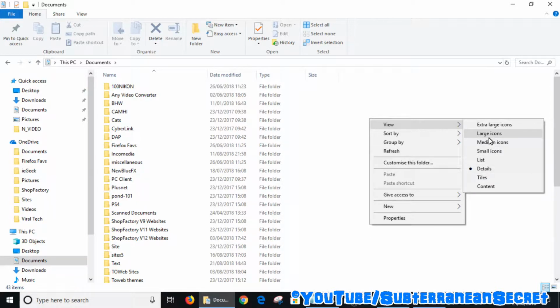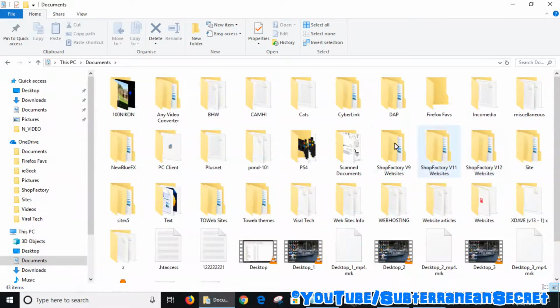So if I want to change the style of these icons here, just click large icons, and you can now see it's gone from a single file to listing all these files individually, nice and big. I can now read and identify all these. It also gives you a little clip of what's inside them. So it's a really simple method. Right click, there's other options as well.